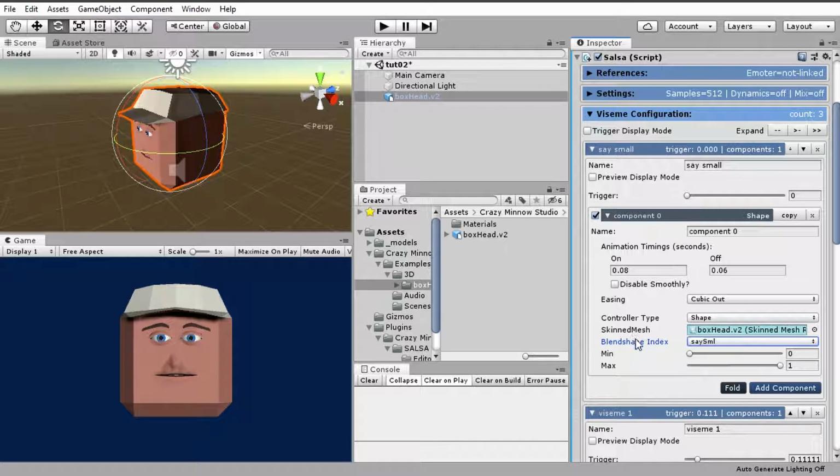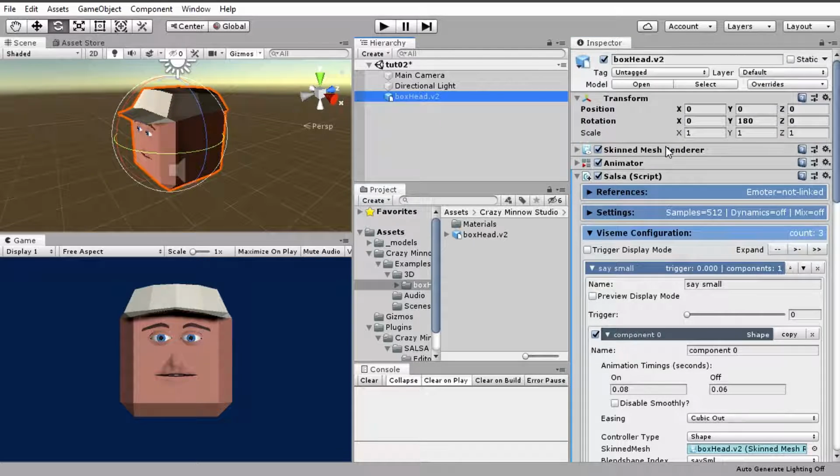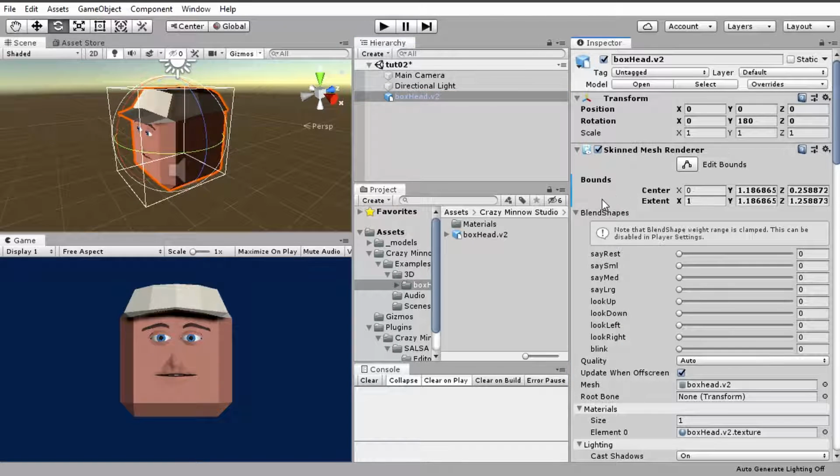If it's a shape, then it would be a skin mesh renderer and a blend shape. If it's a bone, then it would be a transform and a start and stop point on the bone. So in this shape, we're selecting the say small blend shape from the Box Head model, and if we look at the skin mesh renderer, we see we've got these blend shapes on him.